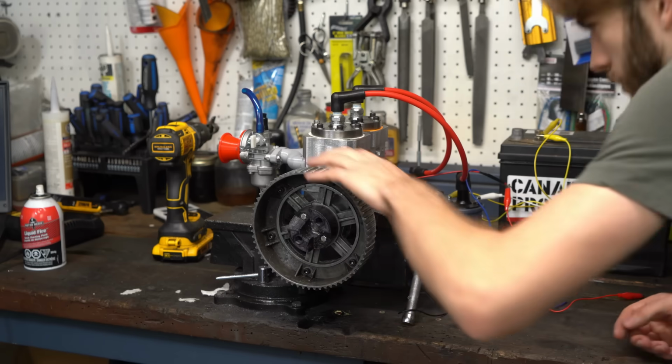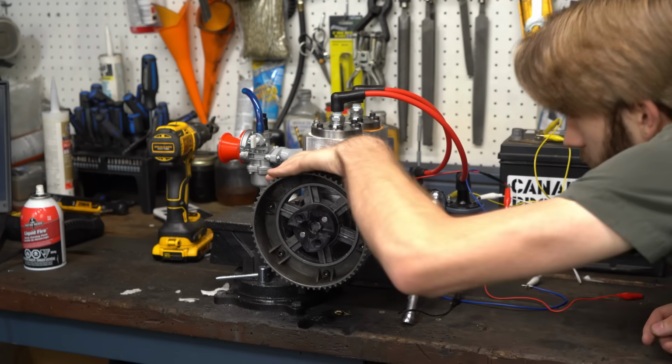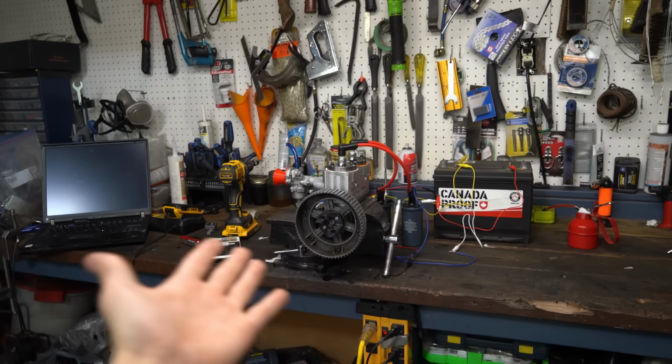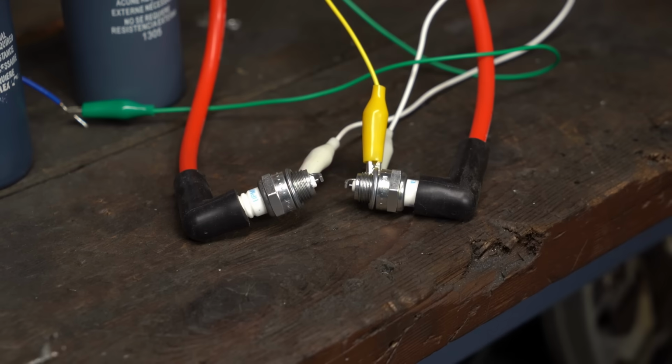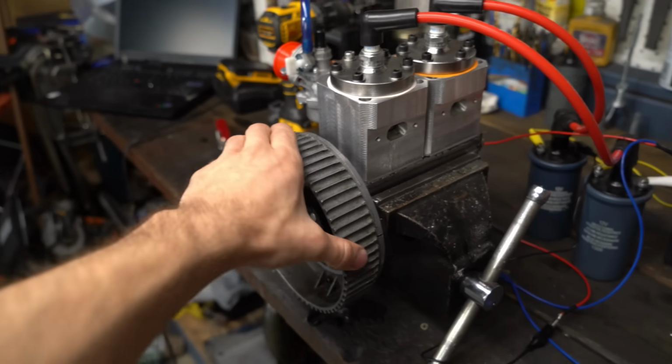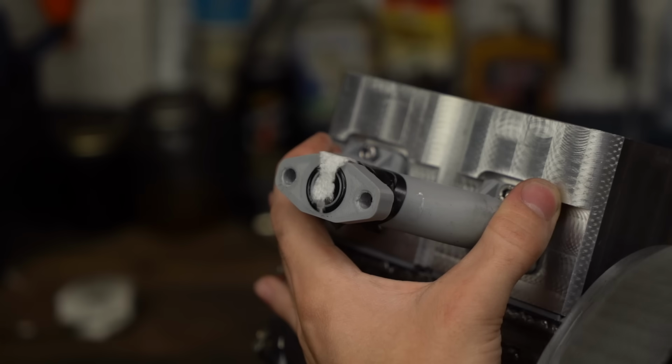Oh, I smell burnt. Okay. So an engine needs to have four basic things in order to work. There needs to be spark, air, fuel, and compression. Now it's just a matter of figuring out where the problem is. Right off the bat, I can tell you that the spark timing is fine. There's no issues there. But where I think the problems really start to begin is with the intake.